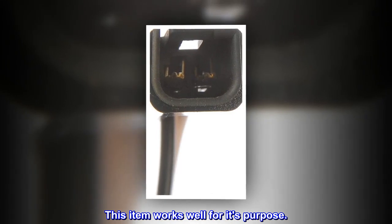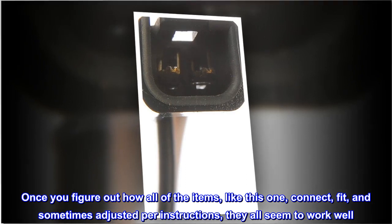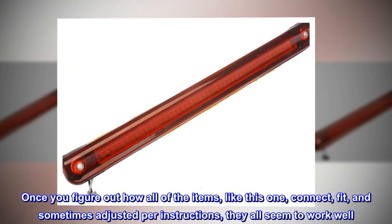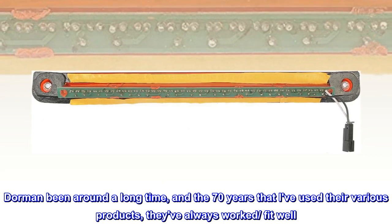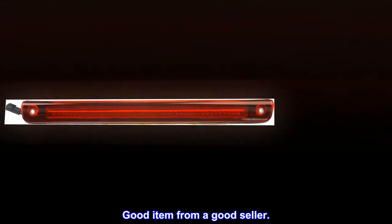This item works well for its purpose. Once you figure out how all of the items, like this one, connect, fit, and sometimes adjusted per instructions, they all seem to work well. Dorman been around a long time, and the 70 years that I've used their various products, they've always worked, fit well. Good item from a good seller.